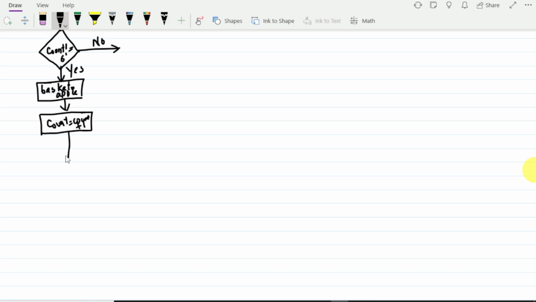After that, he will again go and see whether the count is equal to 6 or not. If it is again not equal to 6, he will come again and repeat the same procedure here.